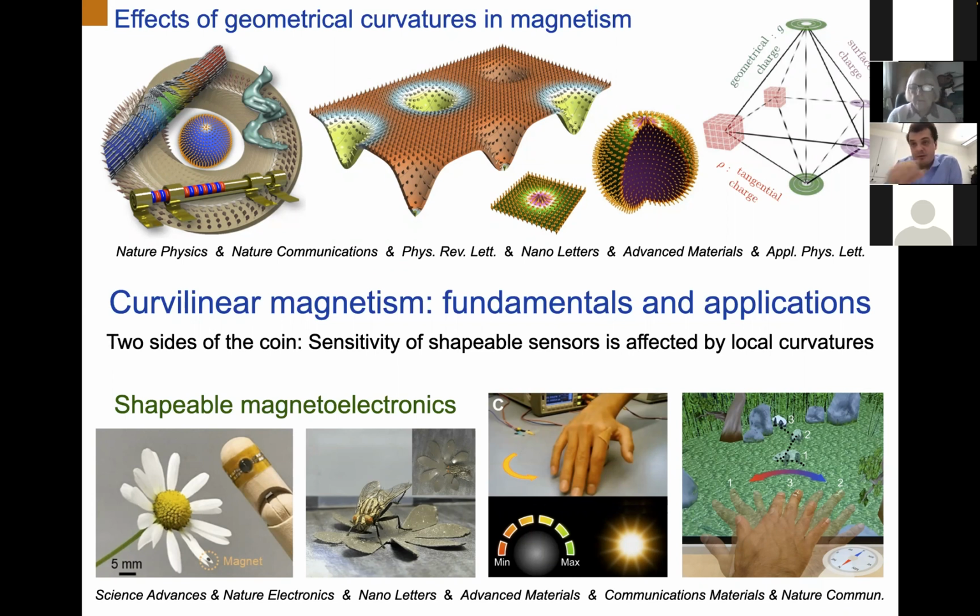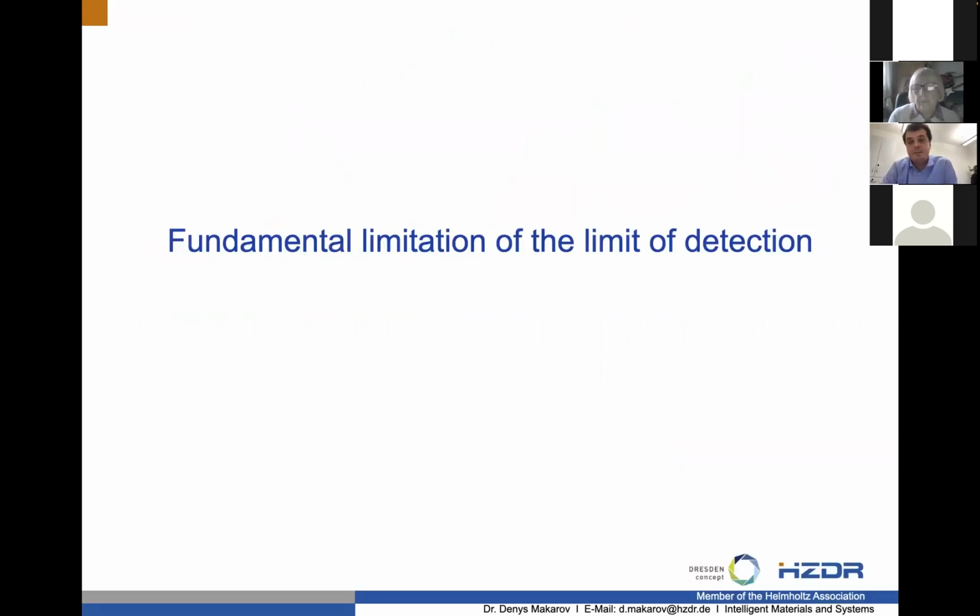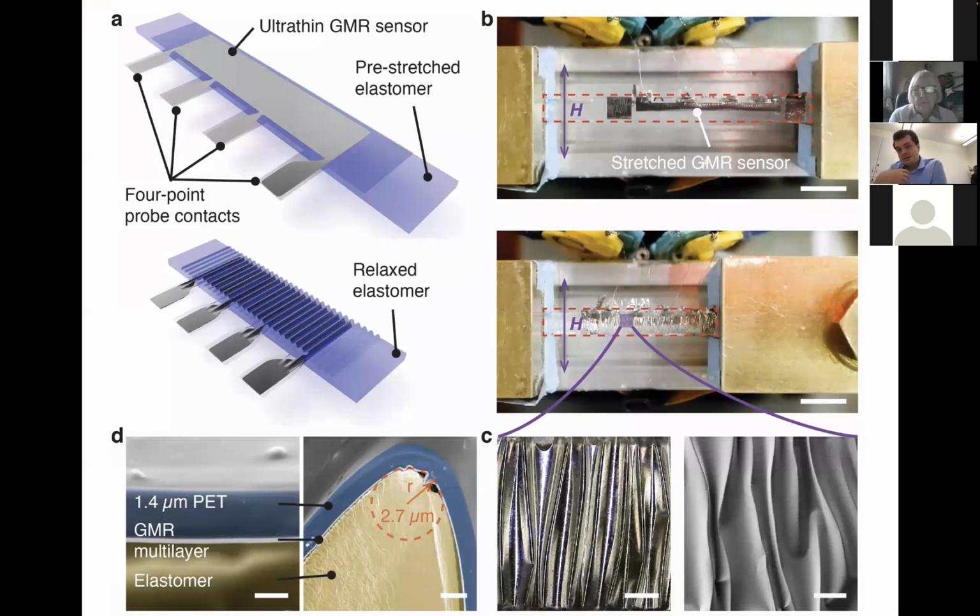And the reason for this connection is very simple. Just have a look at this. You can ask yourself a question: do magnetic field sensors have a fundamental limitation on the limit of detection? Very simple question, right? In planar devices, you have very good excuses to say, well, I can make a little bit better film, I will reduce polycrystallinity, roughness of the edges. In principle, there is no limit of detection, yeah? Or you reduce temperature. In curvilinear magnetism, there is a limit, at least it looks like that now.